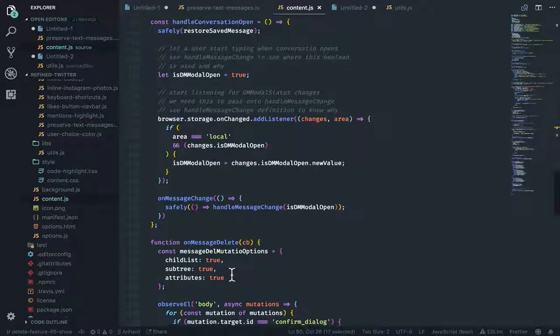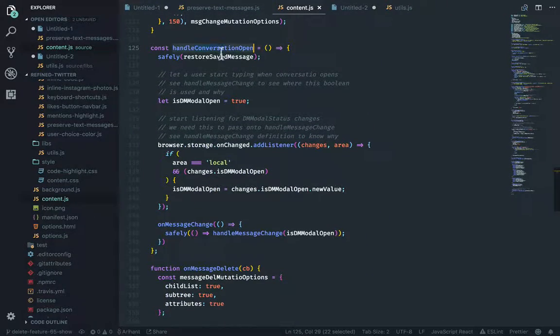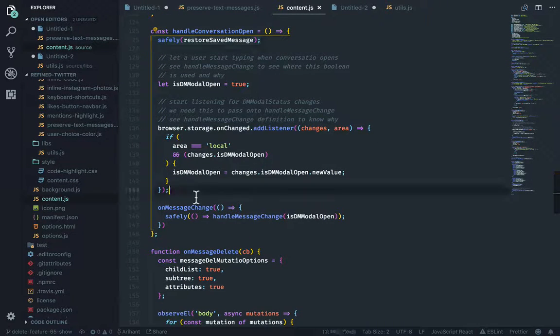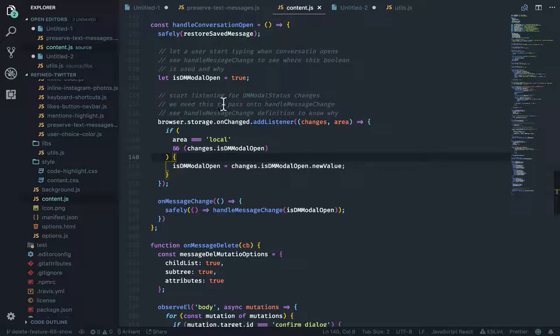So in handle conversation open, after restoring the saved message, we are listening for when the modal closes or opens, and we send that state of the modal to the handle message change function each time that it should fire.